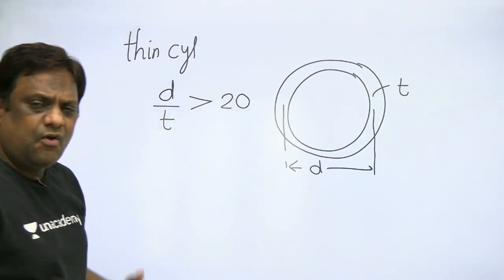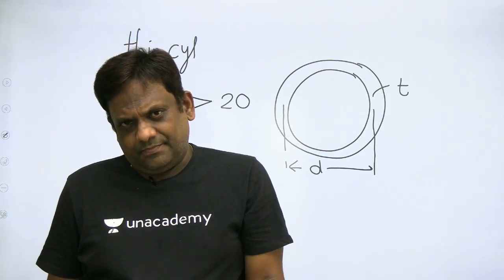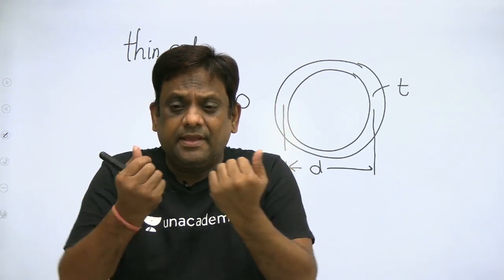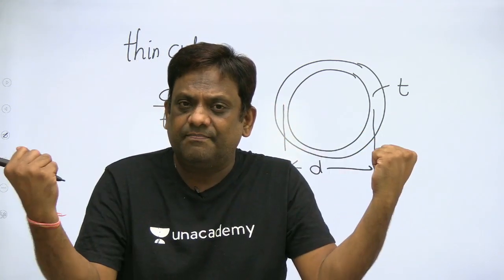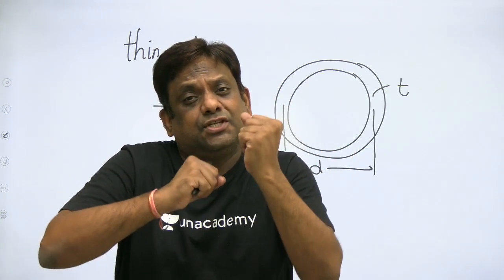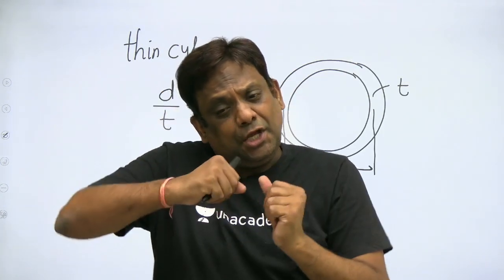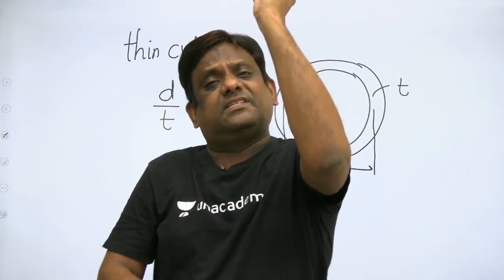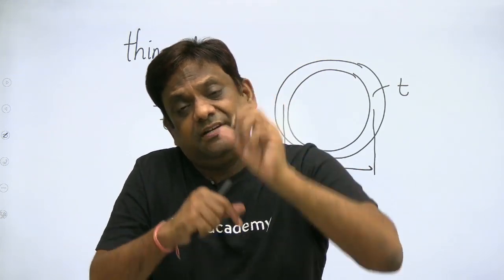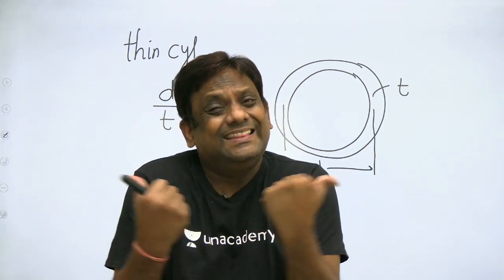Okay. When the cylinder is subjected to internal pressure, please observe, when the ends are closed, it is subjected to longitudinal stress. And due to internal pressure, my complete circumference is subjected to hoop stress. That pressure will try to open up the cylinder, so kya hoga? Because of that, the diameter increases. And when it is closed and subjected to internal pressure, because of that, the length tries to increase.